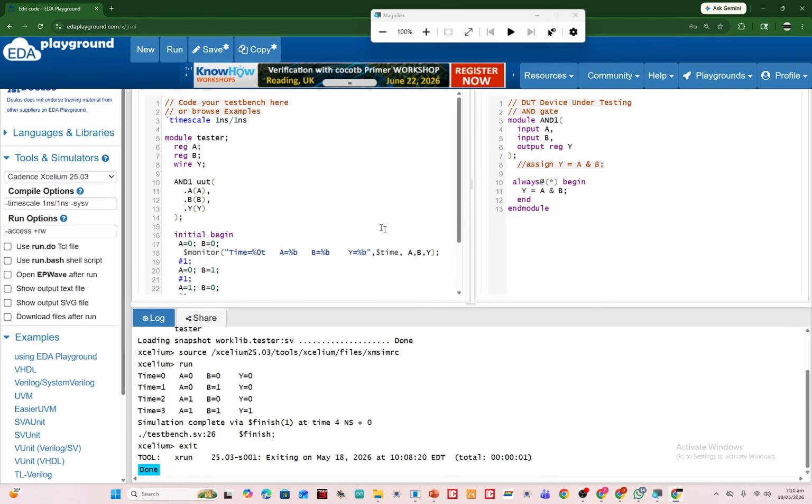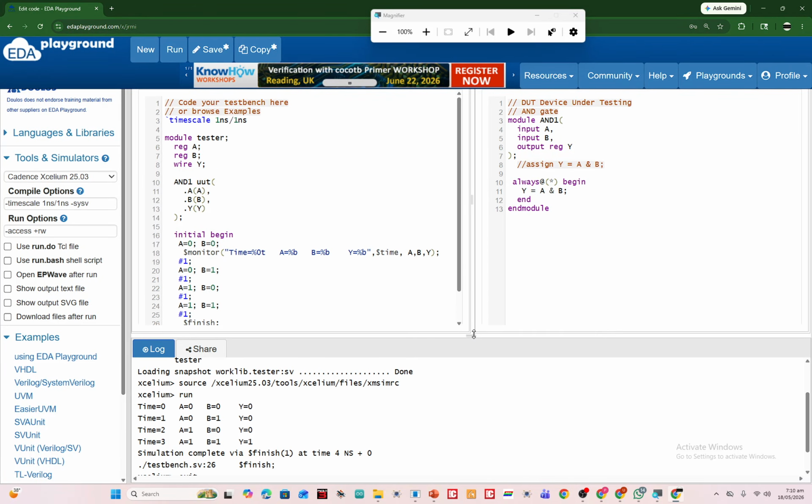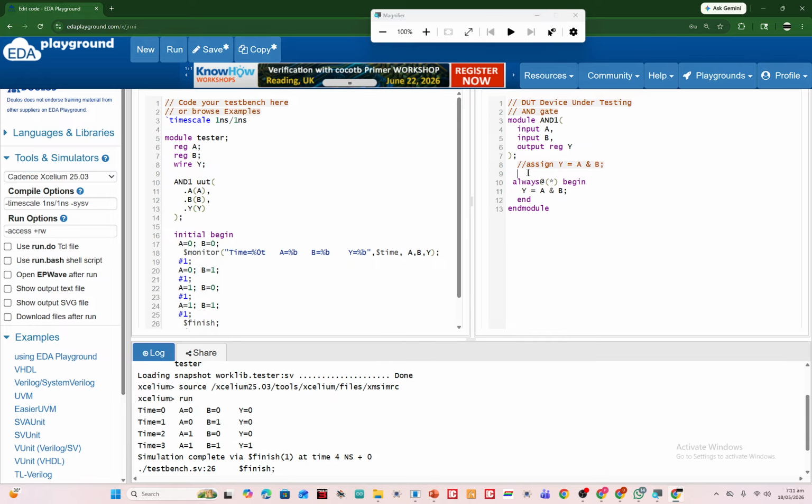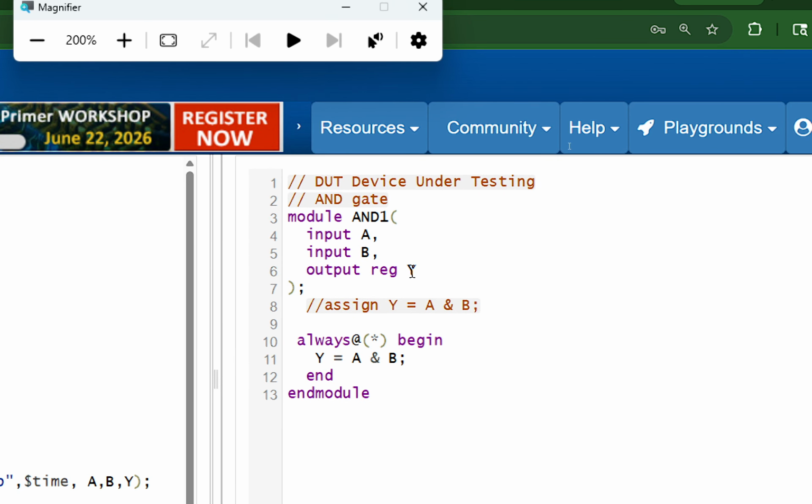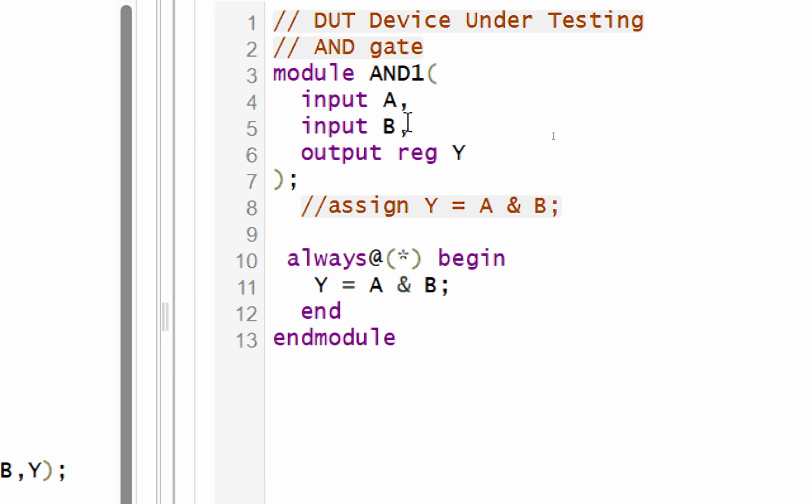So guys, you can see two codes over here, which we just ran. On the right side, we have the Verilog code. On the left side, we have our test bench. Now on the right side, we did an example for the combinational block. We took two variables A and B and an output register called Y.